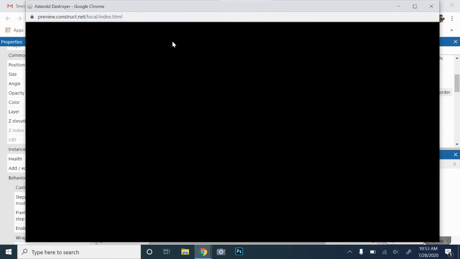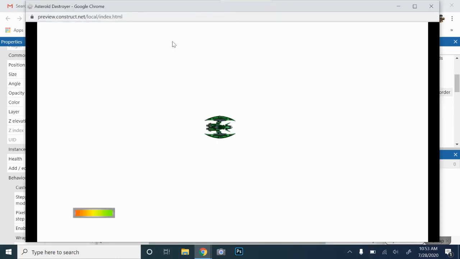So I'm going to click play. So you can see the health bars down there. Press enter to start. Okay. So when I get hit, I said subtract 10 from health, which should also subtract 10 from the width of the health bar. So you can see the health bar just went down a teeny bit over here. Okay. Press enter again.